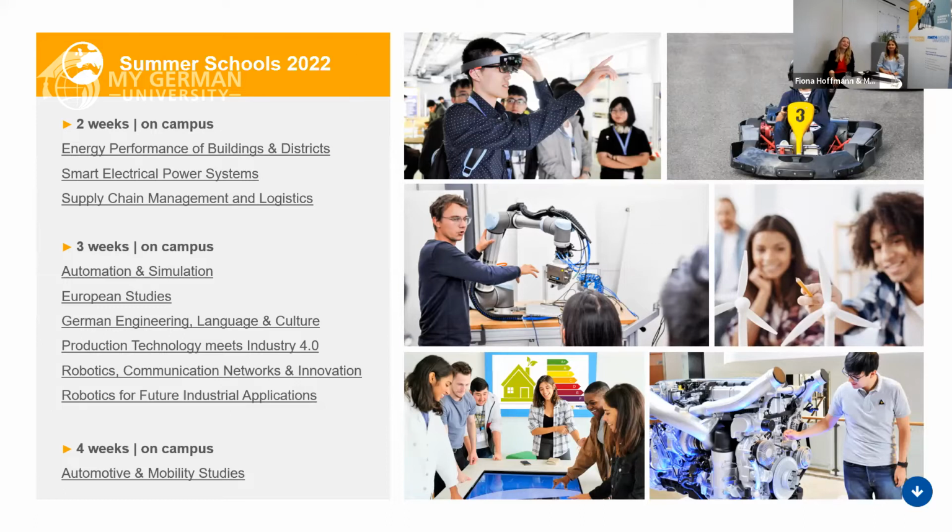technical issues. And what I would like to mention at last is the 4 weeks course, Automotive and Mobility Studies. As I've seen, there are many students from India today. This course is especially popular among Indian students because it takes place in June. And as it says, it's about automotive engineering, mobile propulsion systems, automated driving, and stuff like that. So I think for everyone, that will be kind of an interesting course. And I highly recommend to click through these courses after the presentation and visit our website to check the times and dates and your interest in the topics.